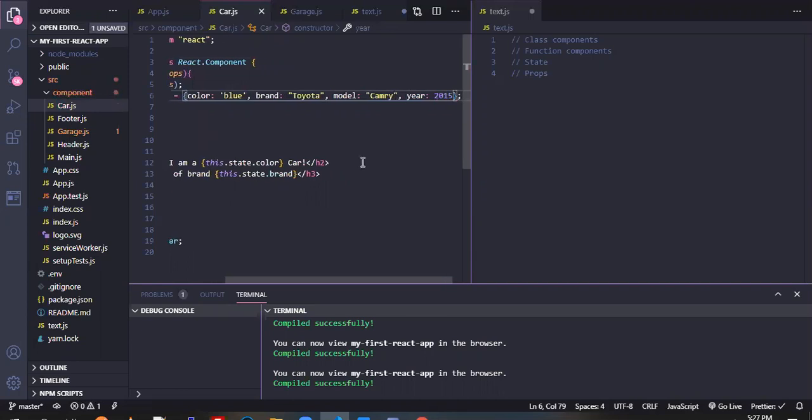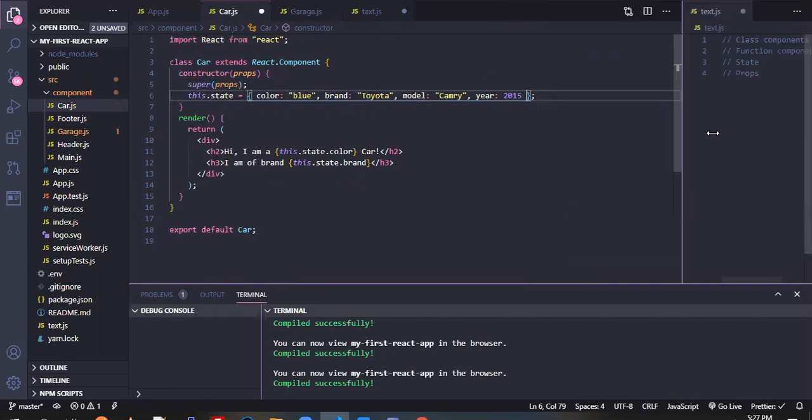If I save this now, let's have this on different lines. Let me just increase this. You can see that we have as many properties and values as possible. You can have tons of properties here. I don't want to take much of our time.